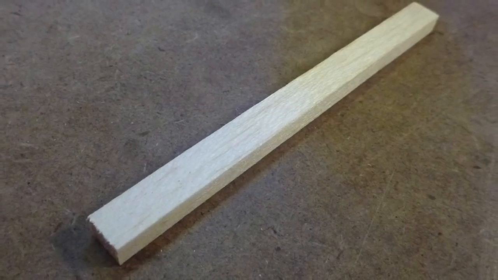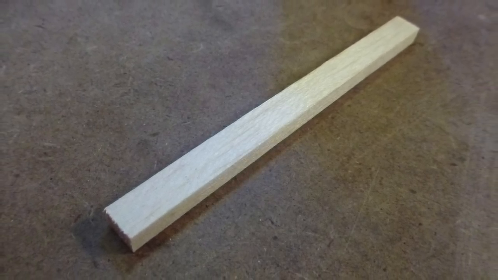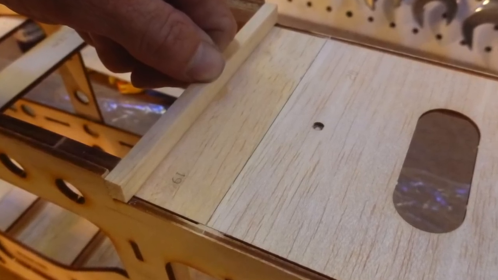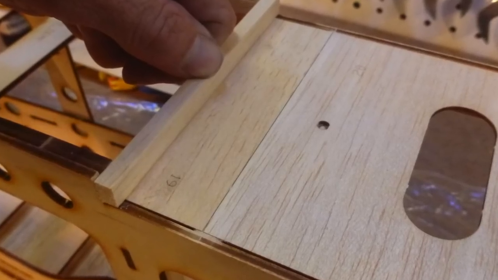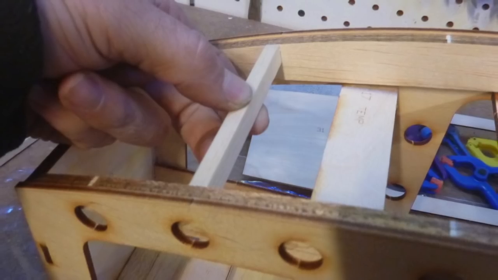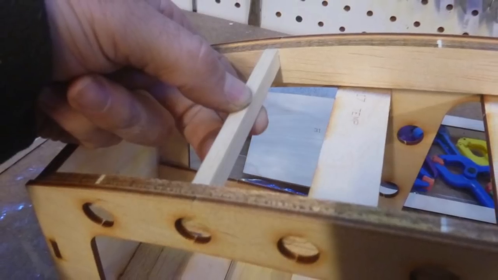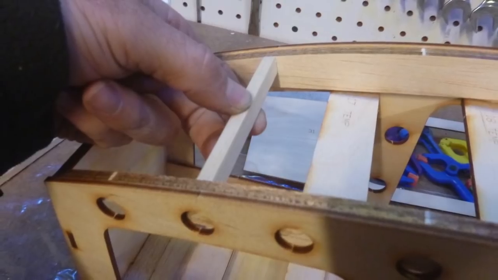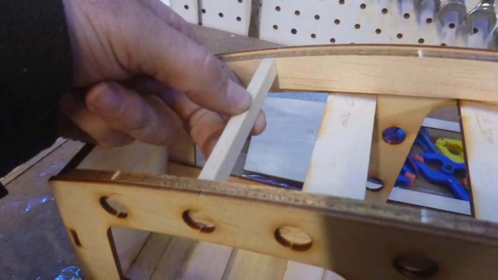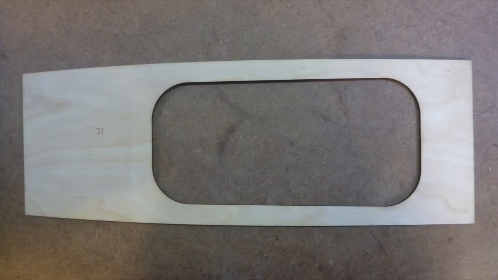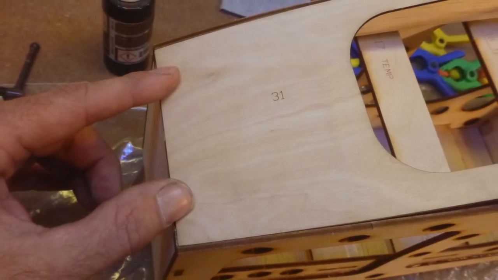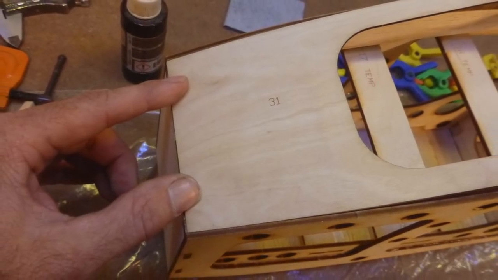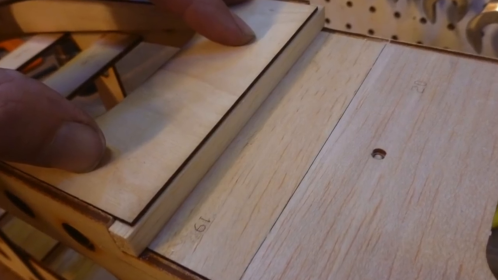Cut to fit two three-eighths by quarter inch balsa strips from the stock provided in the kit. Stood upright this time, one on top of part 19 and one flush with part 25, aligned with the second lightning hole on the fuselage sides. Glue these into place. Locate part number 31 and glue in place, starting by applying glue to the front half only, holding it down until dry, and then doing the same to the back half.